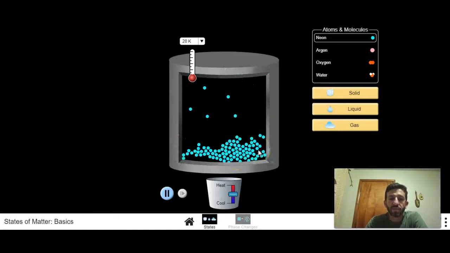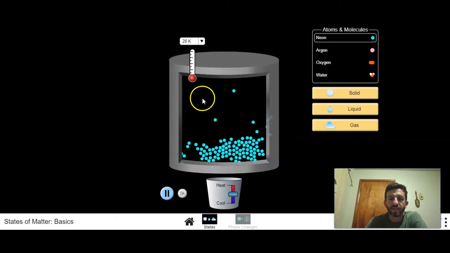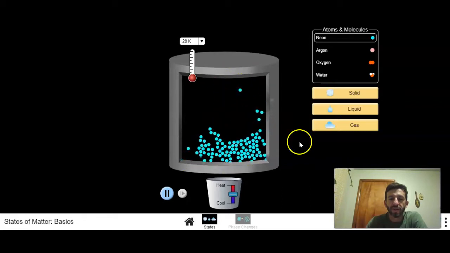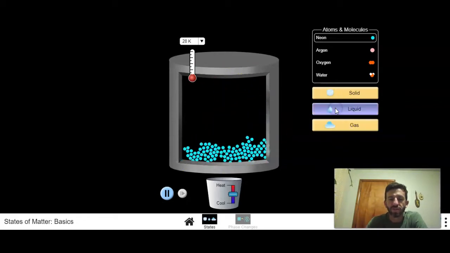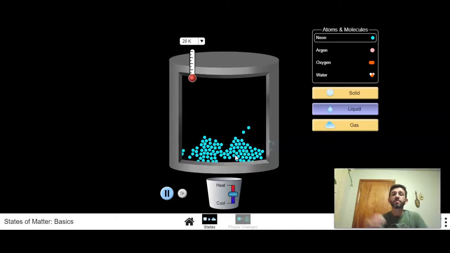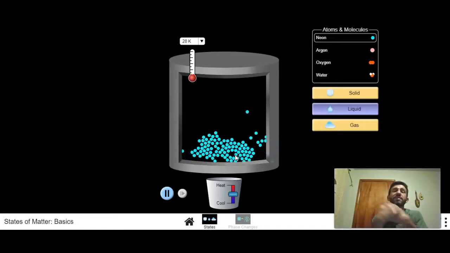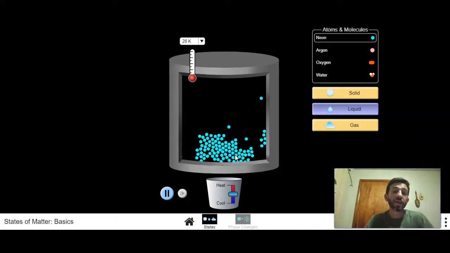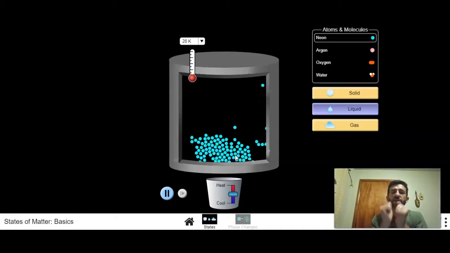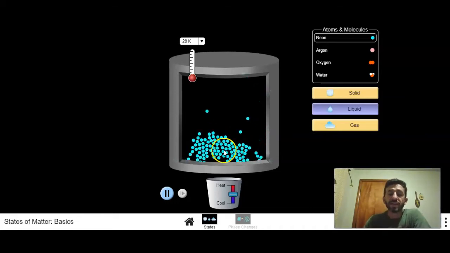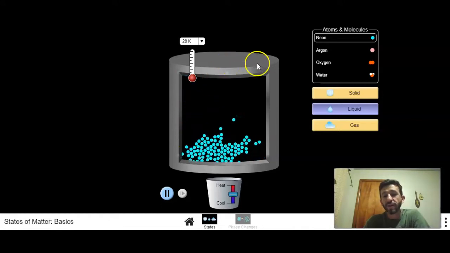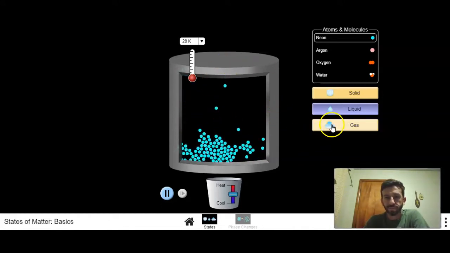Okay, now we went here kind of some straight gas particles, and then we got some liquid particles. I'm going to change this whole thing to liquid. Now, as you see a liquid, it spreads out at the bottom, right? And these particles, they can flow past each other. So that's why liquid is a fluid. They've got more kinetic energy. They're not as tightly packed. And some particles sometimes can actually escape the liquid and evaporate and go into the gas phase.